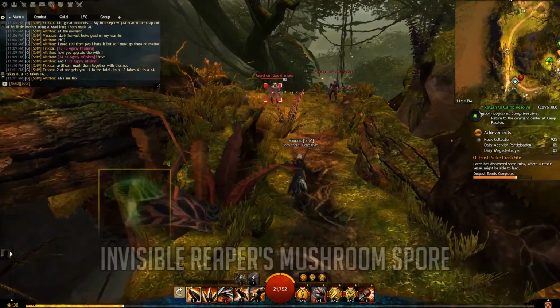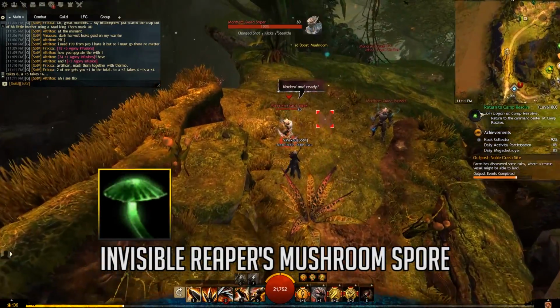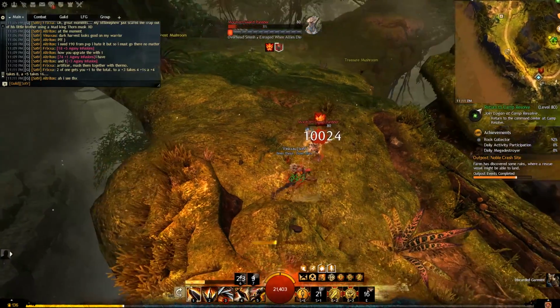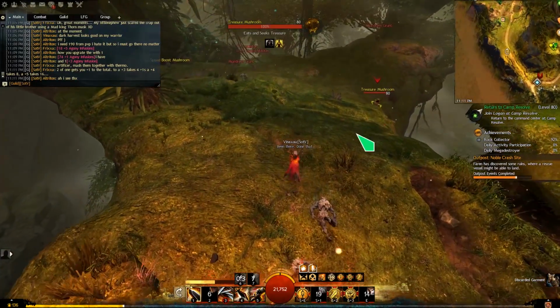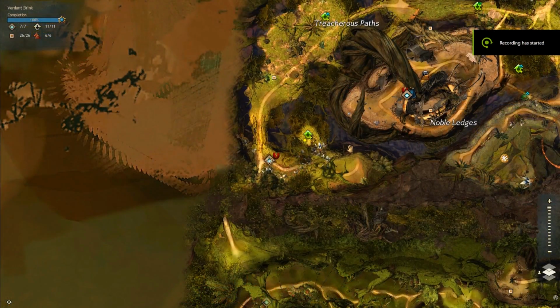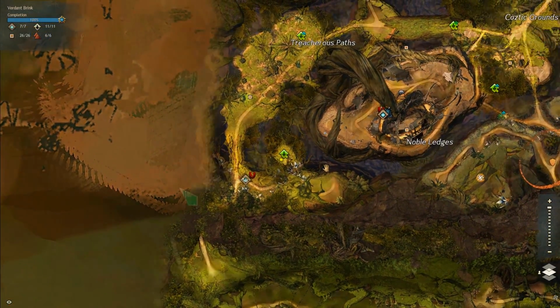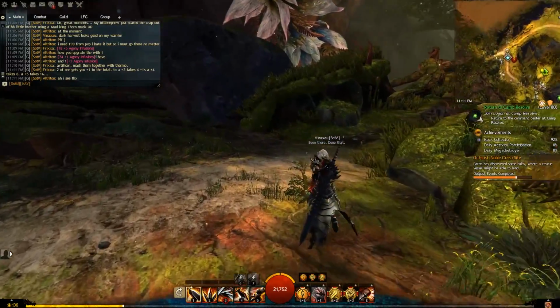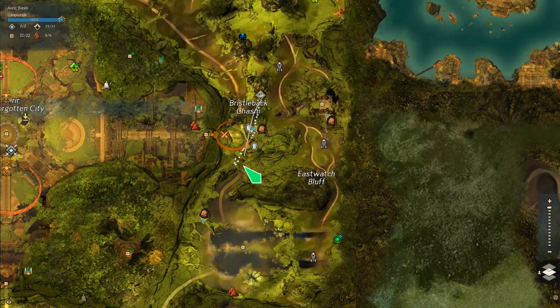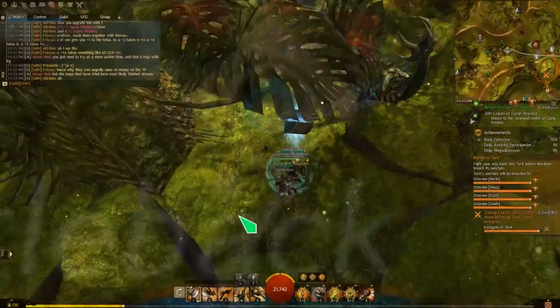Next item is the Invisible Reaper's Mushroom Spore. This drop item needs the Stealth Detection Mastery, just so you can spot these invisible, ninja-like mushrooms, which can be found in Verdant Brink and Auric Basin. From Verdant Brink at the Treacherous Path waypoint, head up to the Golden Bow's point of interest. And in Auric Basin, from the Eastwatch waypoint, head down to the Weeping Glade point of interest. Good luck!